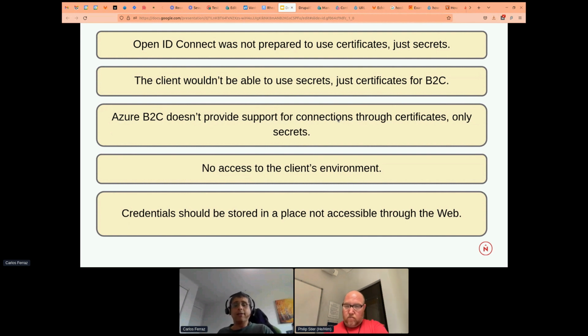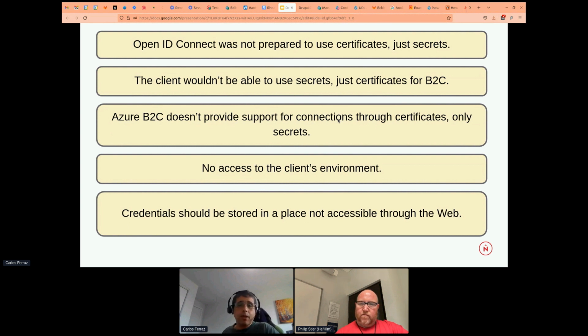And the client needed us to implement this using certificates and not secrets, because the secrets could not be available anywhere there. They needed to change it from time to time. In this case, it's 6 months they needed to change it. So we needed to implement this using some certificates. It was basically a signed pair of public and private keys.